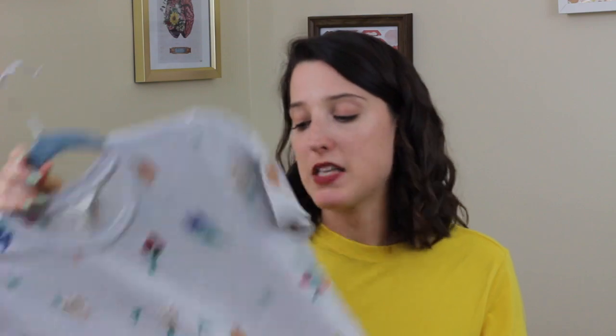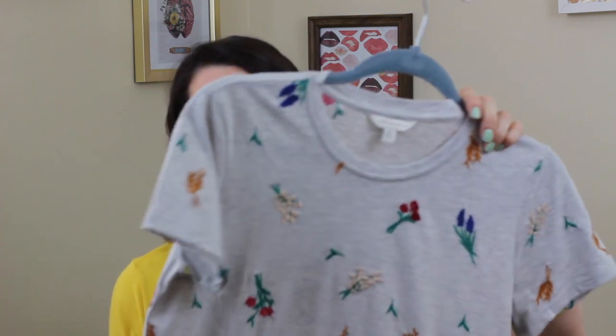I really, really love how it looks. I think it's a girly take on an easy tee. I love wearing this when I just want to wear jeans and a t-shirt and I want it to look special. Also, this is a really great piece to mix with other prints because it's not quite a print, but it kind of gives that same effect. So I really, really love this, and it's a nice soft tee. You can't hate on that. I haven't tried washing this yet, but I'll let you guys know how that goes. I think I'm gonna wash it inside out and I'm not gonna dry it. See how that goes? I'll let you know.